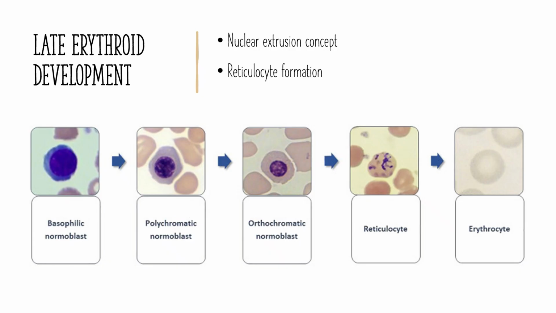One of the most unique biological events you will ever see in cell biology happens here: nuclear extrusion. Instead of dying or dividing, the erythroid precursor actively condenses its chromatin, making the nucleus smaller, darker, and metabolically inactive. Eventually, the nucleus is physically pushed out of the cell and removed by macrophages in the bone marrow. Why does this happen? Because a nucleus takes up space and consumes oxygen.